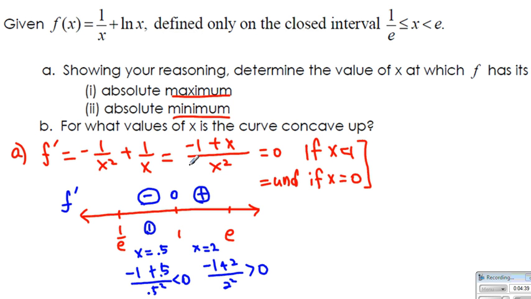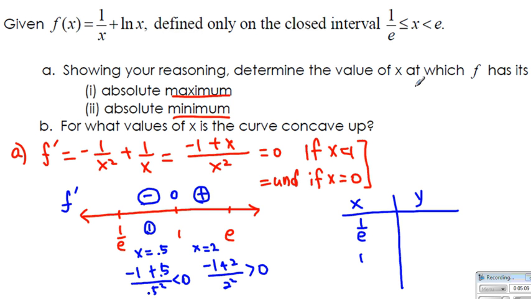Now, to see which one is absolute maximum or absolute minimum, we actually have to evaluate the values. So let us look at it. Let's call this one x value, and let's call this one y value. So we definitely have to always check up on the endpoint, and when x equals 1 over e, which is part of our domain, which we have to definitely check up on, and 1 is our relative minimum, but we'll see if that's the absolute minimum.